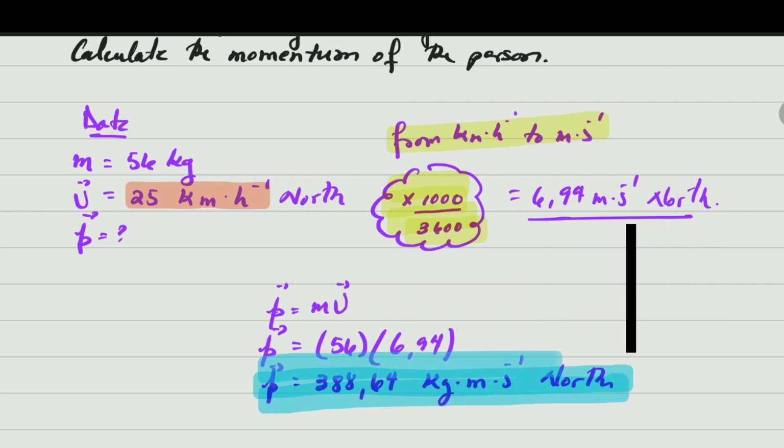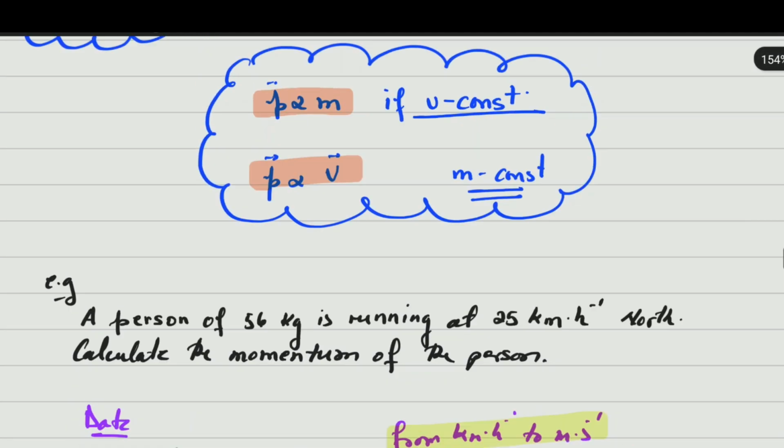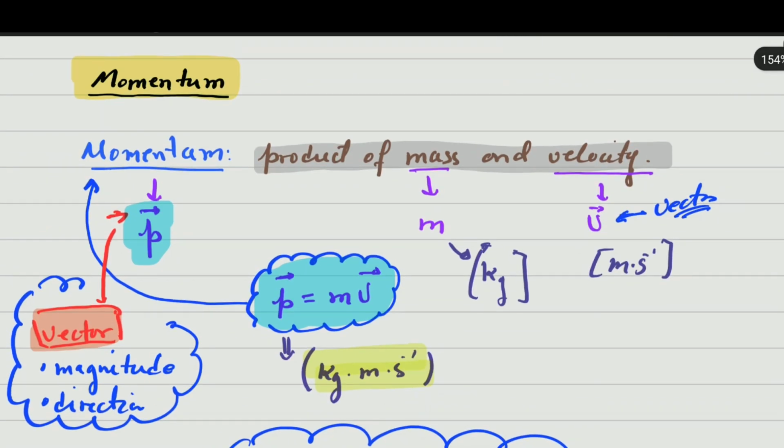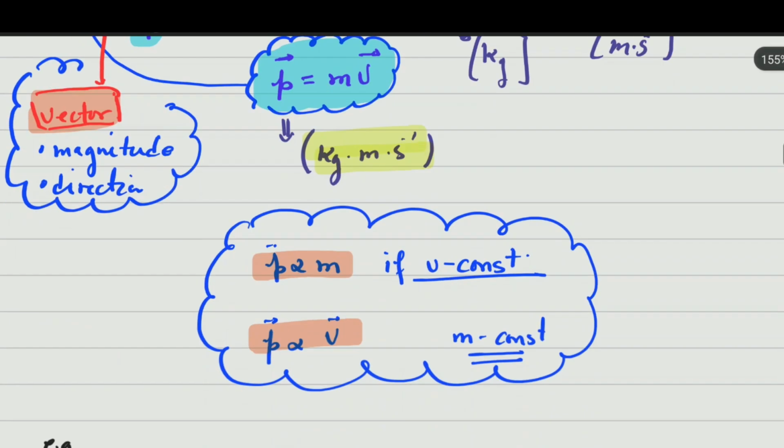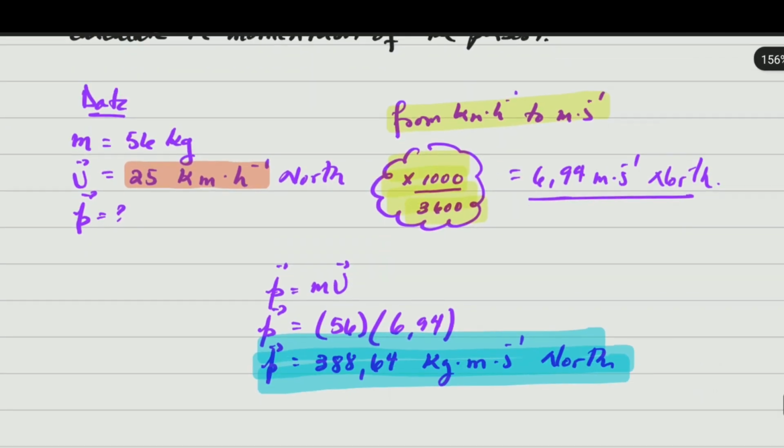So we're going to stop here. This is the first video on momentum. If you understand this video, then the first part of the physics for grade 12 is already done. The first lesson, or part of the first lesson, is already here. So I'll see you next time with the next video. We're going to see the change in momentum and some vector diagrams. Thank you for watching. We'll see you next time.